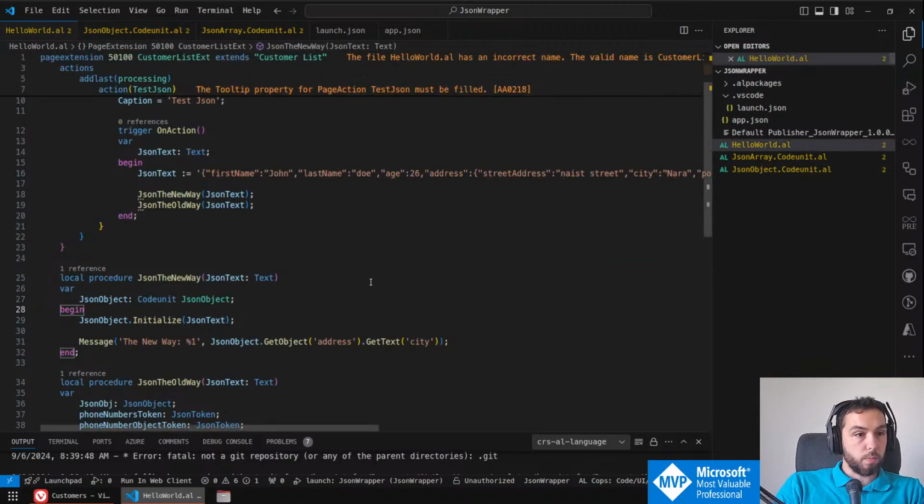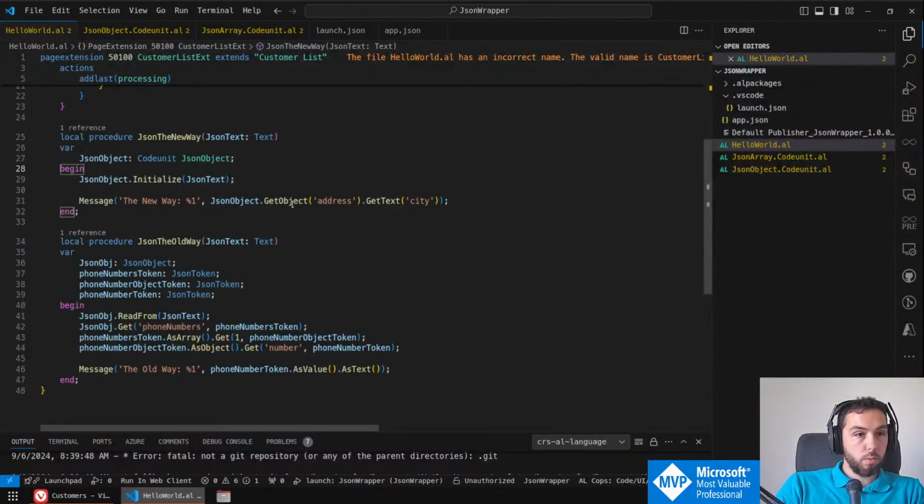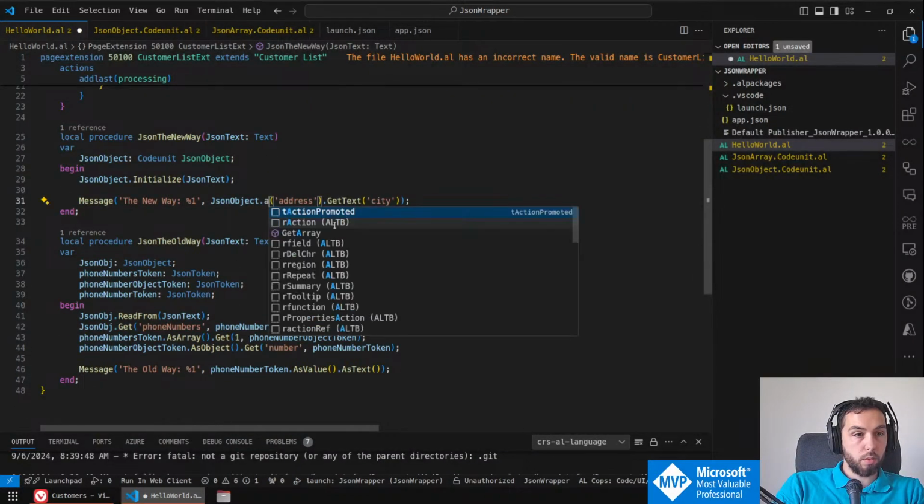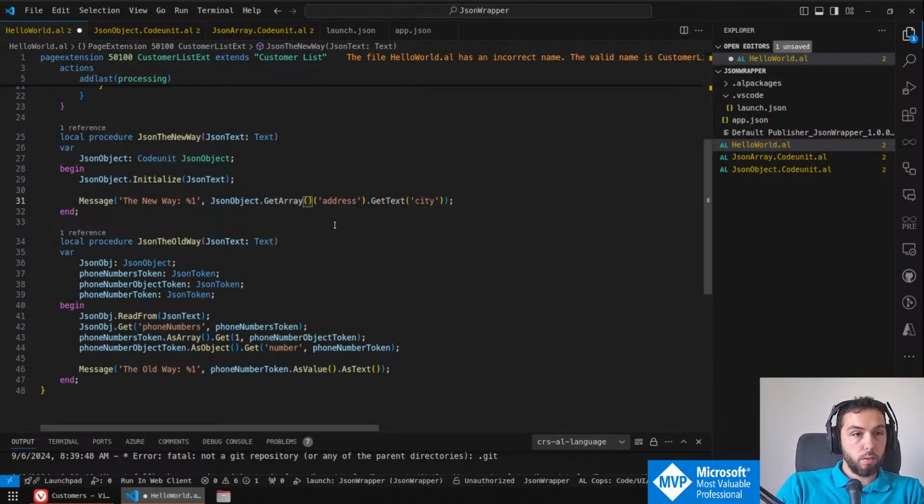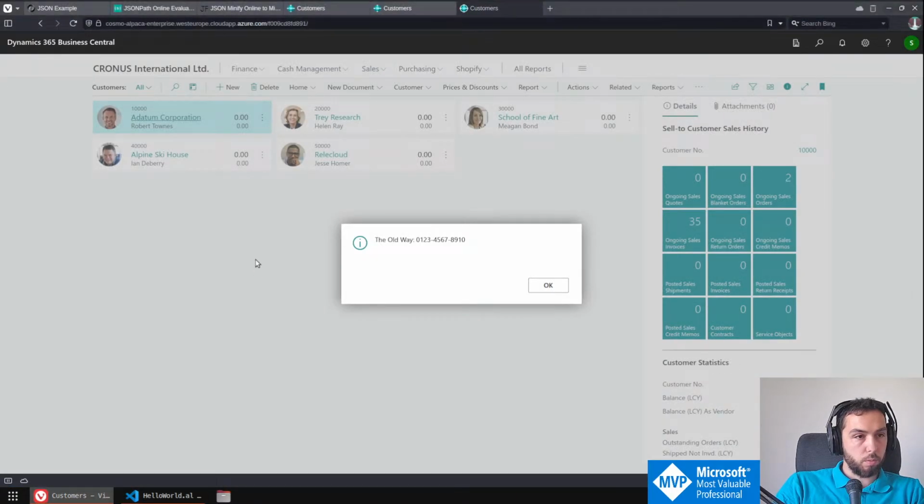Okay, let's see. The new way, get object address. Now let's do get array. Phone numbers. And then get text number. Oh, obviously. Wait a second. One moment. What did I do?